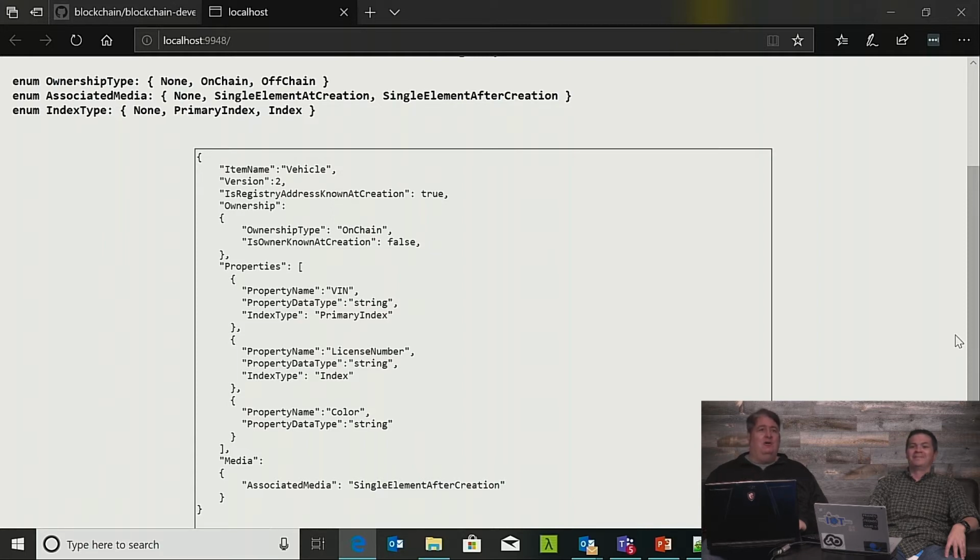But the other two are pretty important, right? So one is the primary index and one is an index. And so primary index basically is this is the default thing that we're going to use. And the other one is there's a unique set of values that we can look at. So if you're familiar with databases, think about them in a similar fashion. They're both indices. Primary index is just the one we're going to use by default.